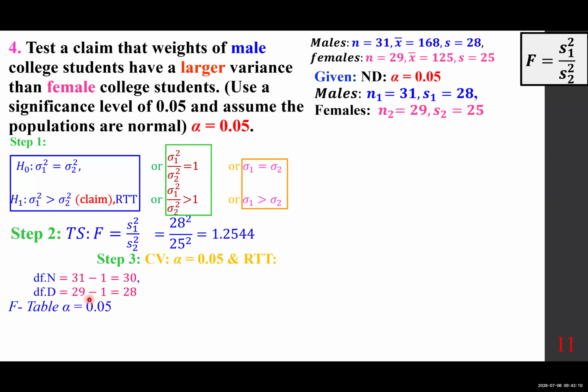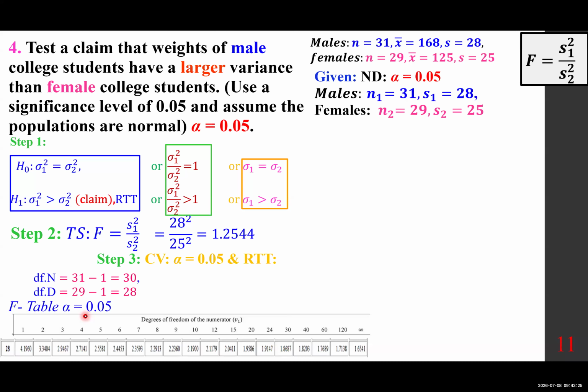So F table, there are different tables for F distribution depending on the choice of alpha. So make sure the alpha is the correct alpha. We have it for alpha equals 0.01, 0.05, and so on. So choose it correctly and then move on. So for alpha 0.05, in the top row, look for 30. Left column, look for 20. Because of limitation of room, I didn't have the entire table, but you get the picture, and therefore here's the answer.